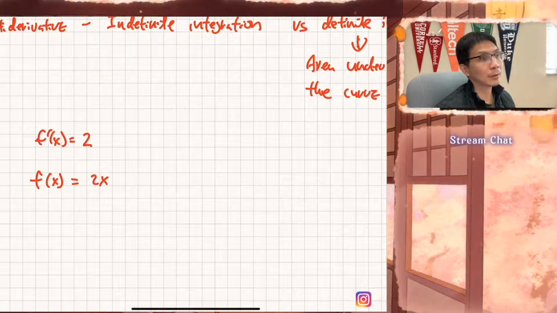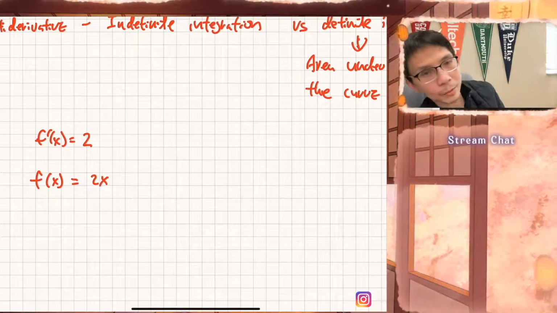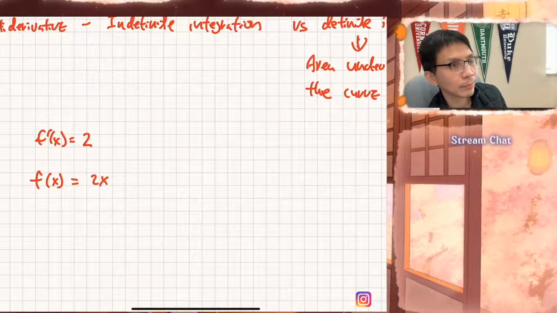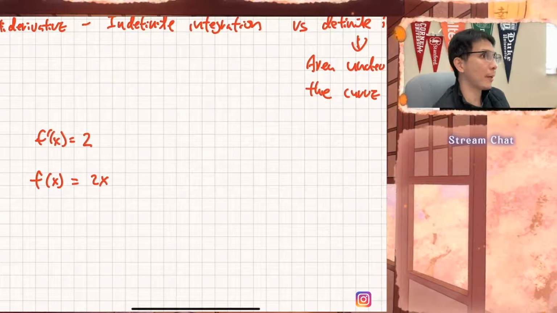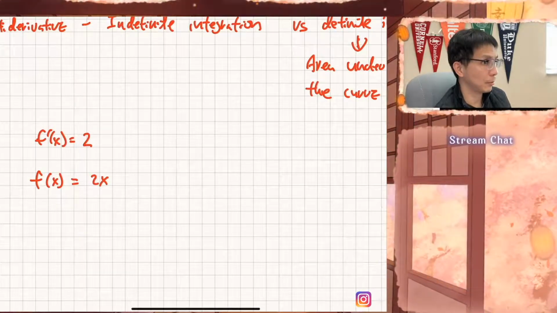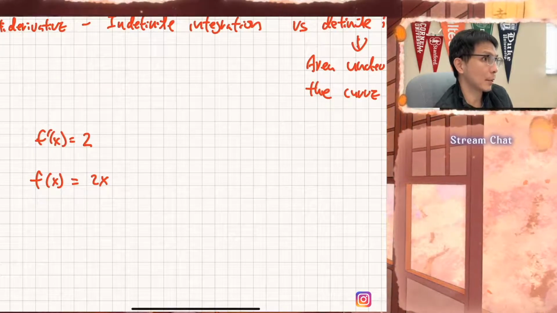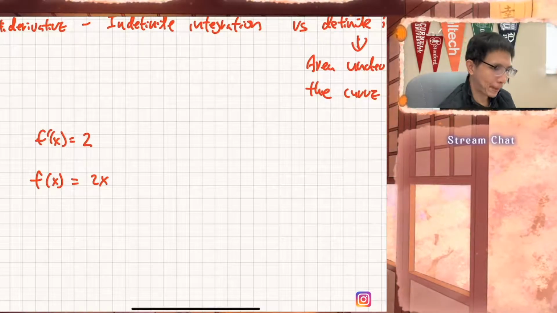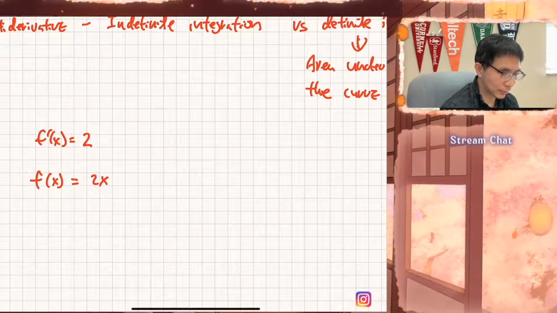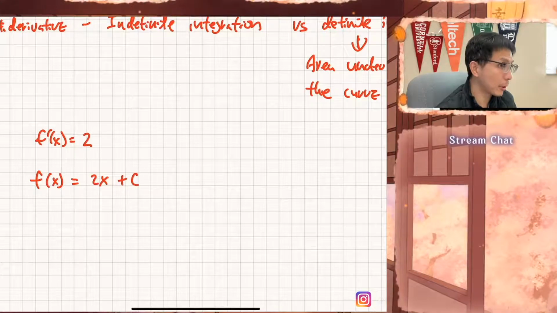Any constant can be in there. Any constant, what does that mean? So you can have 2x plus 7 or 10 or minus something. You won't be able to tell, right? You have 2x plus 5. If you take a derivative of 2x plus 5, it's still 2. Derivative of 2x plus 10 is still 2, because the derivative of the constant is 0. Does that make sense? So technically it's 2x plus c, because that c, if I take a derivative of the c, is still going to go away completely.